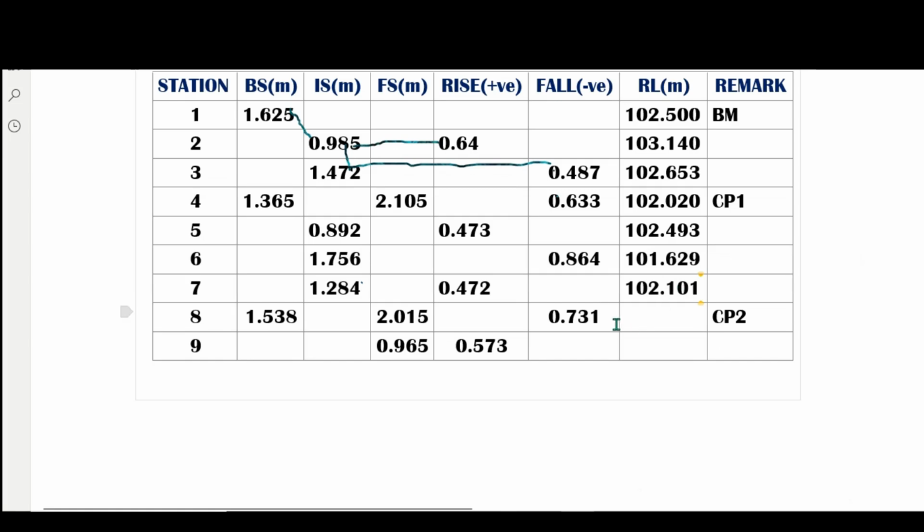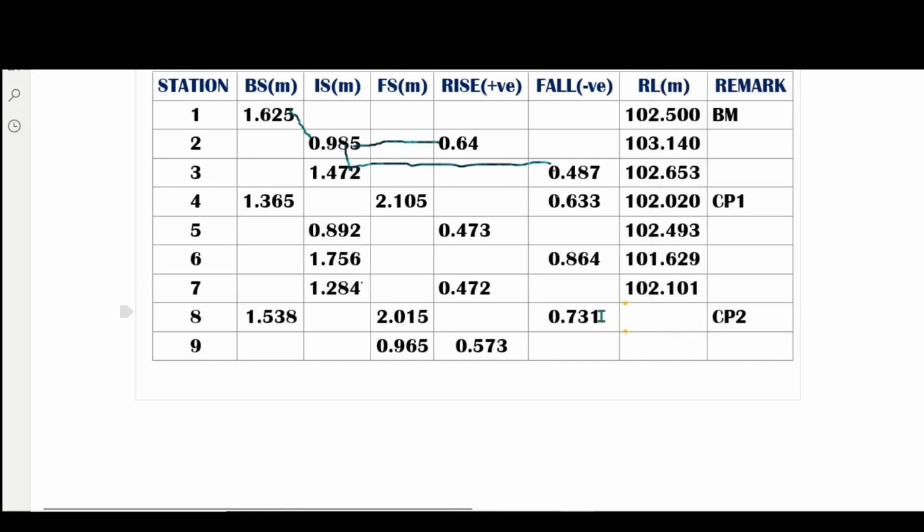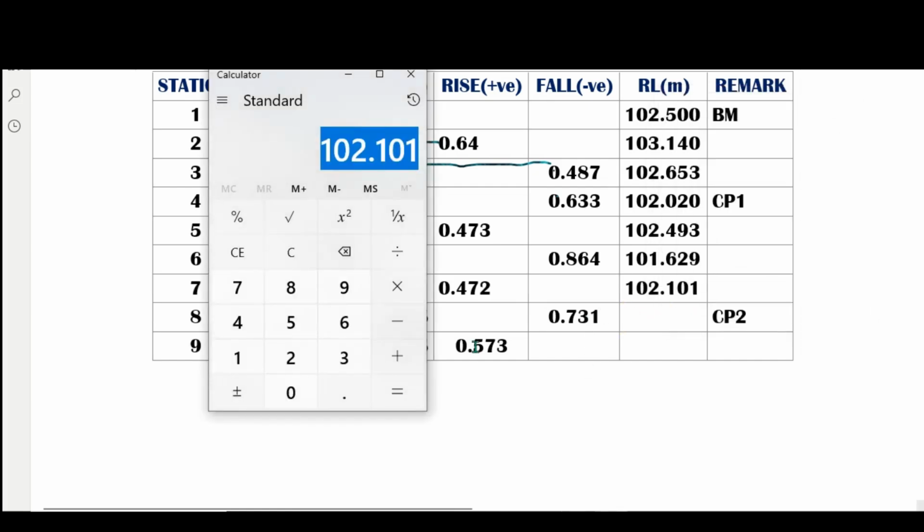This is how it is. So the next digit is going to be this. Remember, we are done with all these going towards this side. It's only rise and fall we are dealing with to get this reduced level. So the next one is this one, and we're going to say the next one is this 4. Since it's 4, it is minus 0.731. So 731 is going to give us 101. So I'm copying this one here to save time.